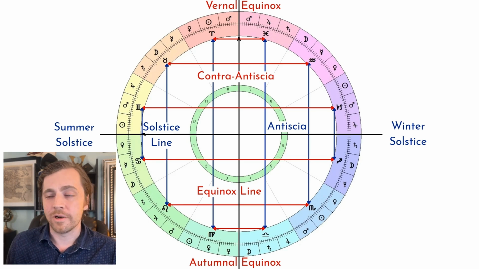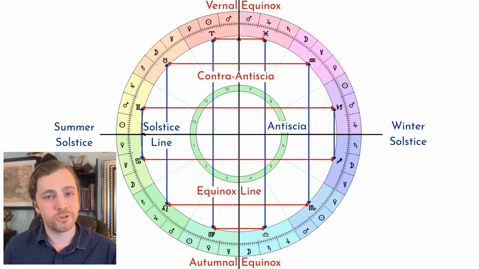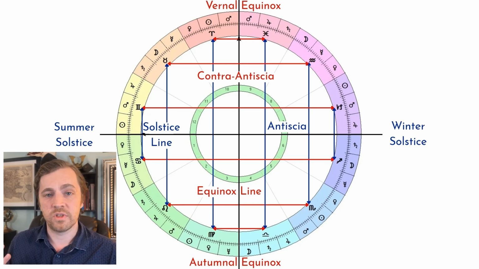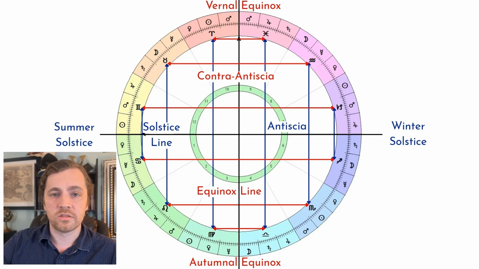So if you have Mars at 2 degrees of Gemini and the sun at 28 degrees of Gemini, well, sorry about your luck, but you got a sun-Mars thing, or congratulations, you have a sun-Mars thing. And then similarly, we do the same thing basically with the Contra-Antiscia, except we do it from the equinox point.